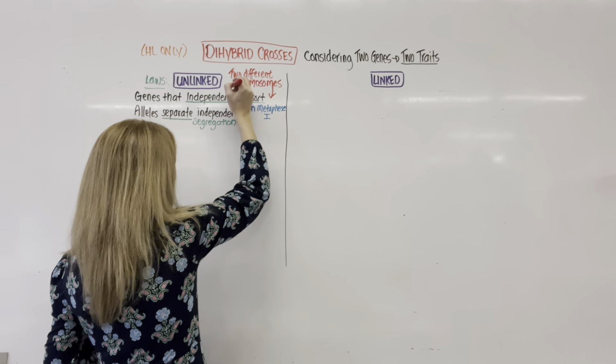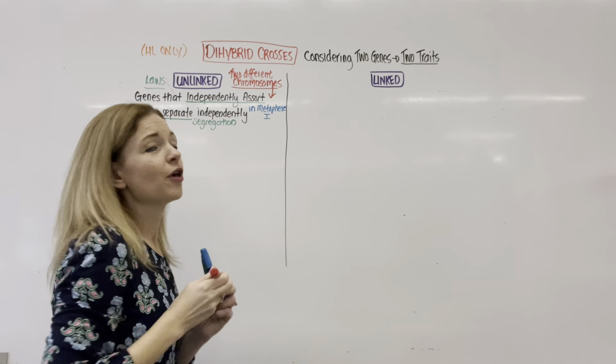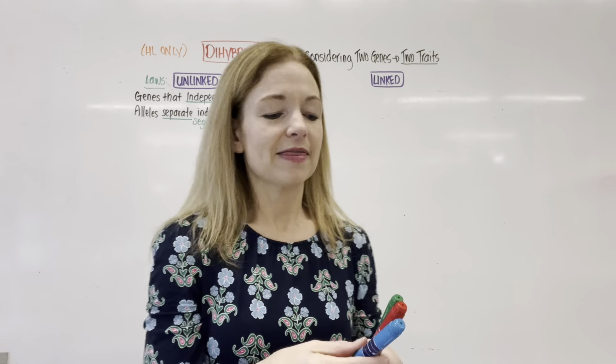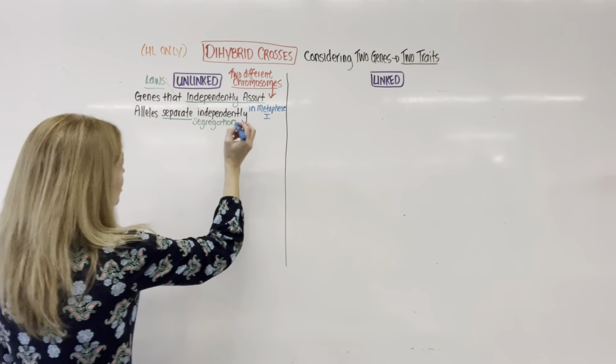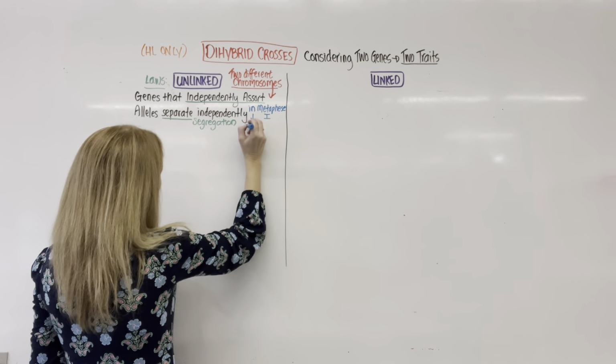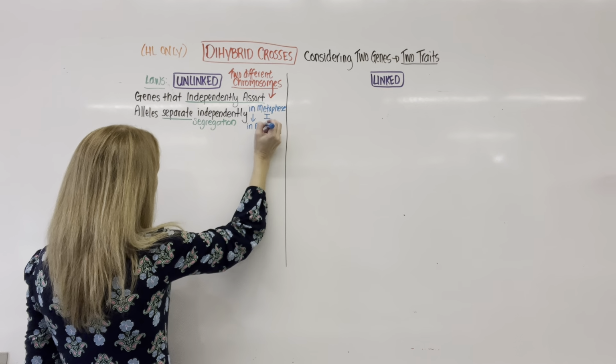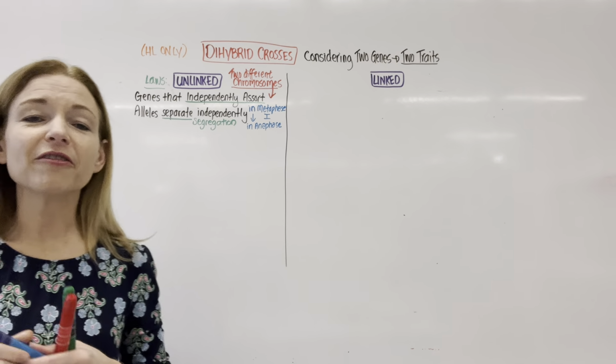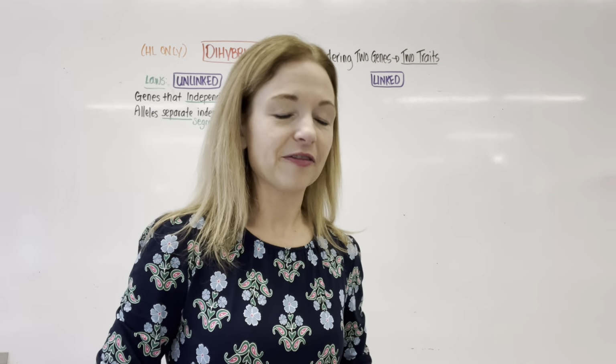So if they are on different chromosomes, we know that the chromosomes are going to line up independently at metaphase, and that's what's going to cause this. The actual segregation then is in anaphase. So they line up separately first in metaphase, then separate in anaphase.